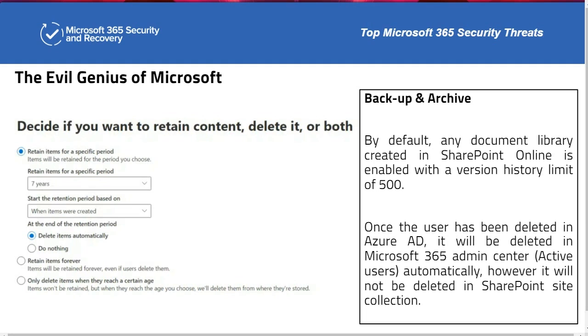Mental. Now, here's the thing. You might say, okay, if you don't need this particular data, you've got to go in and delete it. It's not gone. It's simply not visible anymore, but it's still there, including all the version histories. So this is a huge, huge problem and a huge security threat to your budget, because if you multiply this by 100 people, 1,000 people doing their work, 5,000 people, you are generating a massive amount of data. And even when you thought you deleted it, it's not deleted because there is a data retention policy in effect.